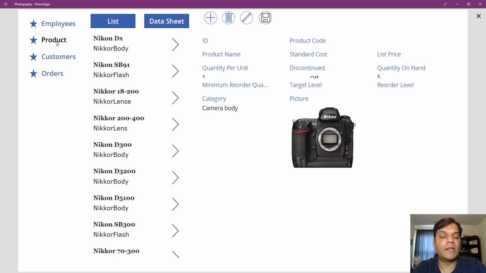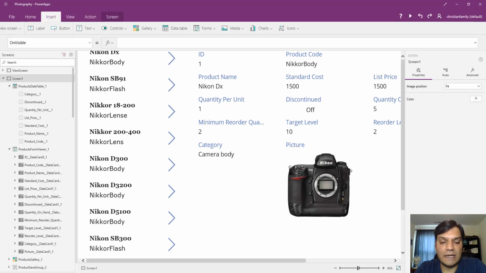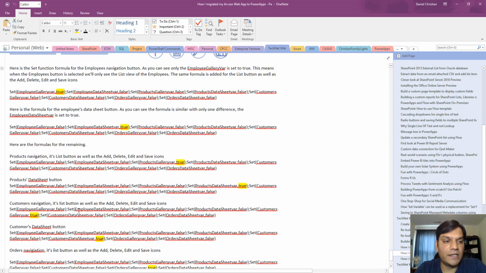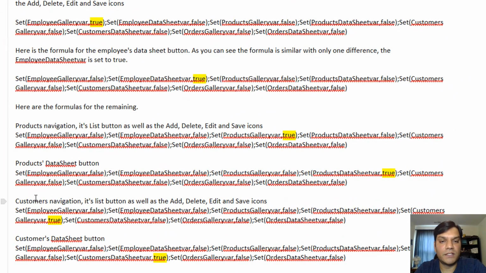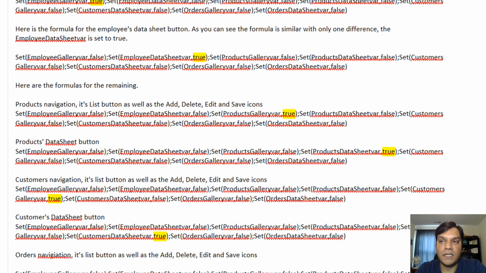And then in this example, what I did was I only picked up employees and products. Now you can go in and do the exact same for customers and orders, and you will get basically the exact same working copy as I just demoed. Also in the article, I've already provided all the formula. So if you're working with the same naming convention as I am, then you can just go ahead and do a lot of copying and pasting.